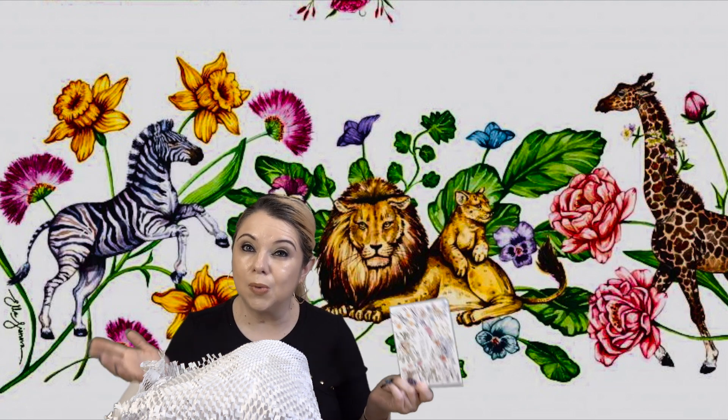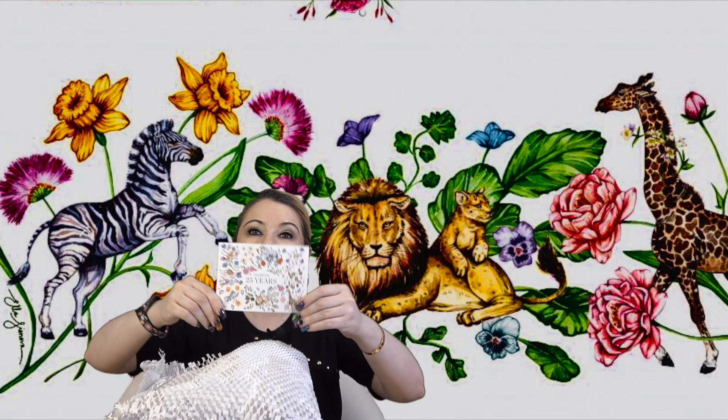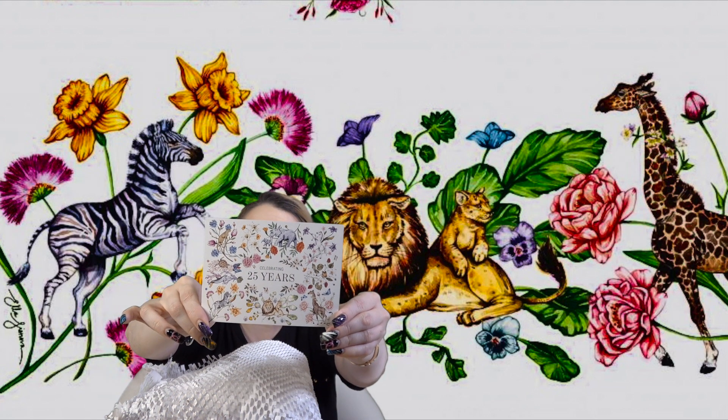On top there was this beautiful card — they are celebrating 25 years this year, which is very special. I already uploaded a video where I purchased some special items for the 25th anniversary with beautifully hand-painted packaging. I'll link that video in my description. This card is really pretty — I absolutely love the nature and animals theme. I love how Chantecaille as a brand cares about nature and animals and contributes to helping with conservation.